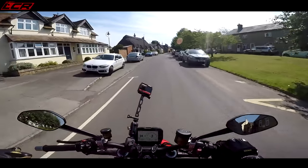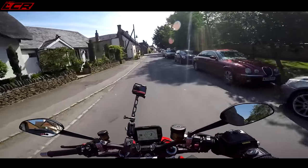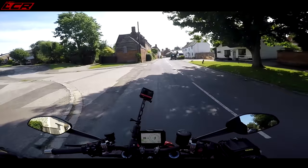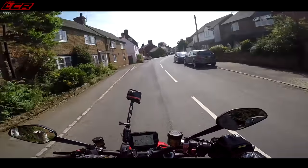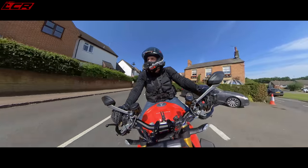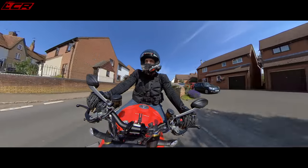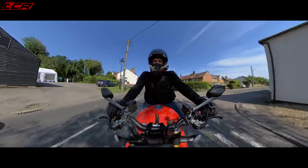It's not as immediately sporty feeling as the Super Duke. We're going to do a bit of a comparison with the Super Duke because that bike is this bike's main rival, really. You feel as if your weight is more over the back of the bike, there's less weight over the front. And of course the bars are higher, and a bit closer to you. That does limit the feel from the front end a little bit. It's not quite as sporty feeling as a Super Duke.